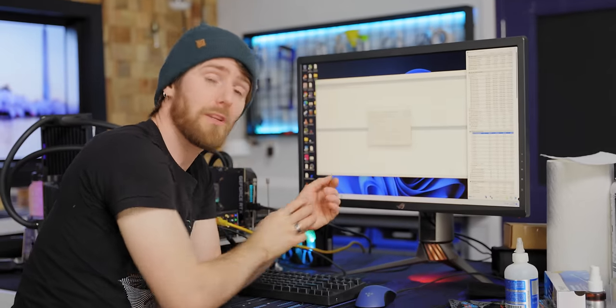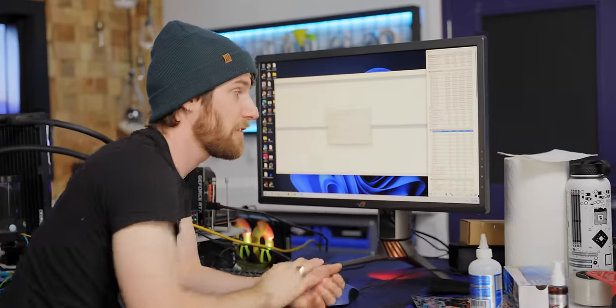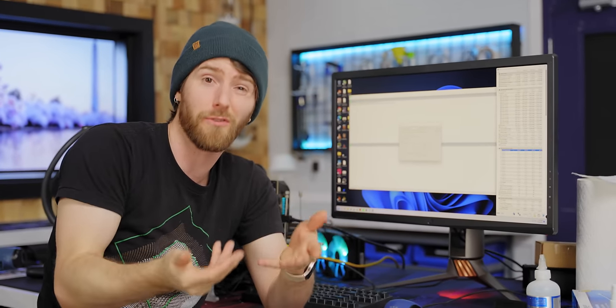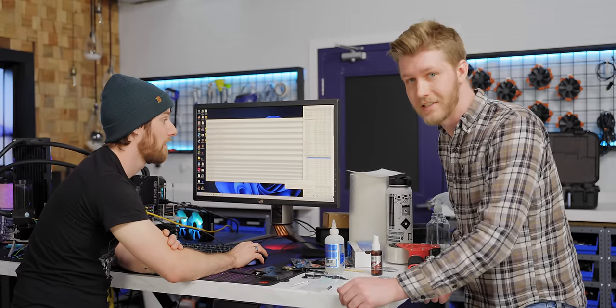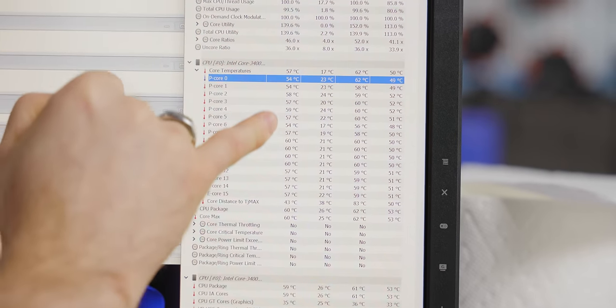Now, before we actually put the processor under load, is a perfect time to have a look at all of our temperature sensors and make sure that none of them are a huge outlier, which could indicate that we didn't have adequate coverage of our liquid metal. And it looks like this is all in okay shape, and we're ready to press go. I mean, we're gonna know almost immediately if this worked at all. Wow. Now, to be clear, it did take 8 minutes for it to thermal throttle last time, but I don't think we're gonna get there. Yeah, we haven't hit 60 yet.